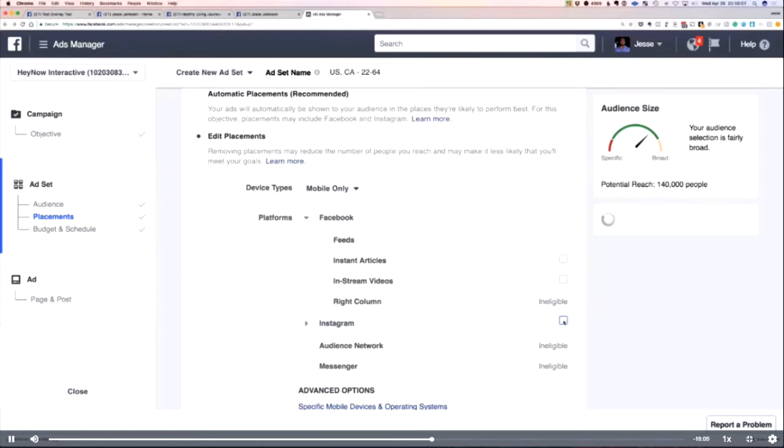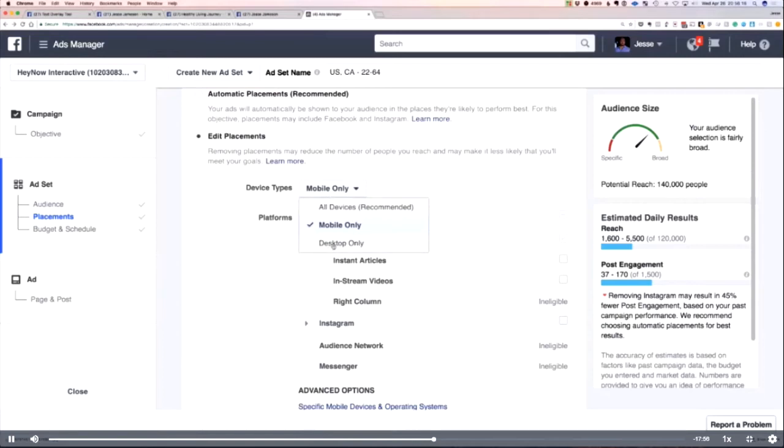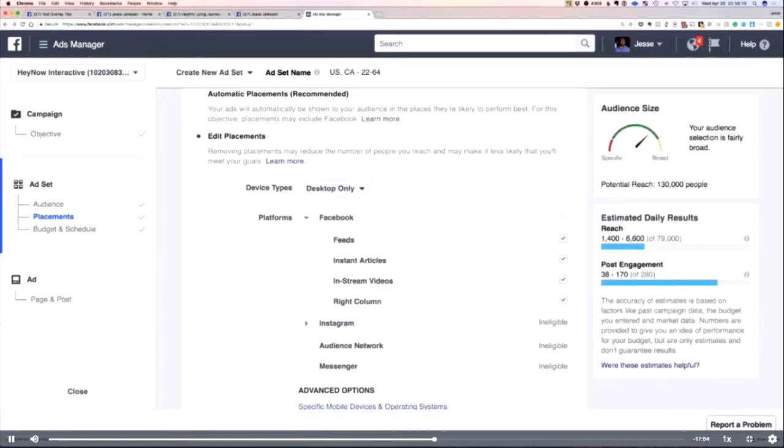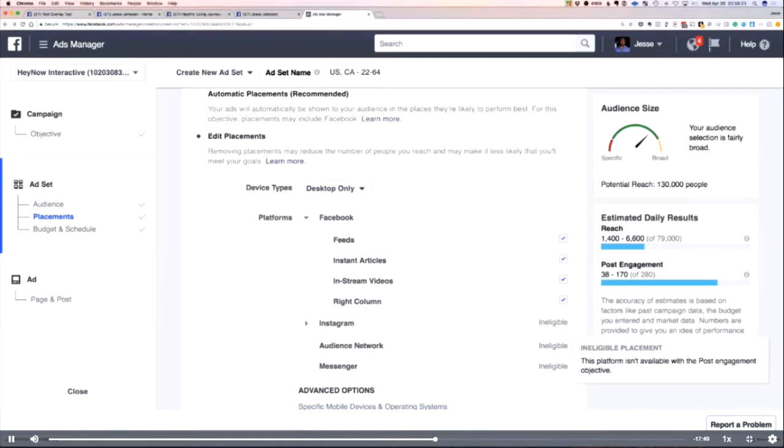Okay, so that's why I'm going to uncheck Instagram, because Facebook has a way of slipping stuff in that doesn't necessarily serve you. Now, I want to show you some other stuff here. If I was saying desktop only, it's going to give me some other options. And then Audience Network, this one here, I will tell you, steer far and wide from this anytime you're running ads. And here's why. I've tested this every which way till Sunday, and I still have yet to find a valid use for Audience Network.